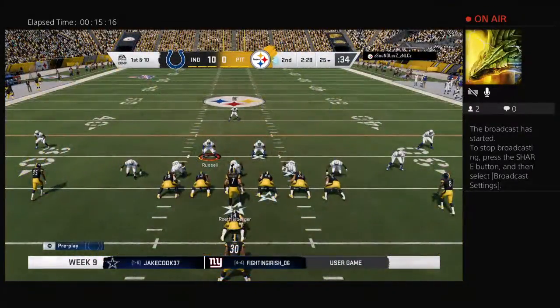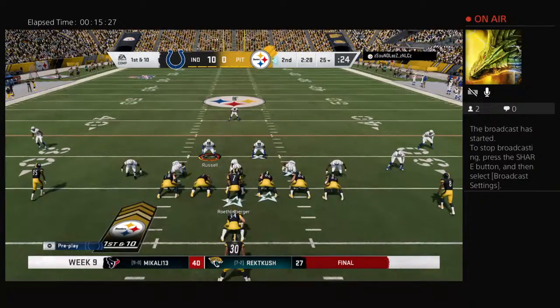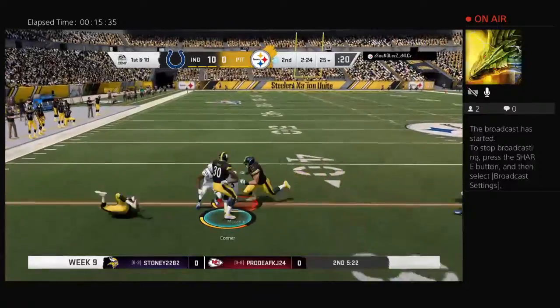The Steeler offense here about ready for their next drive. And they're in an early hole. The first drive, they threw the interception. That led to a touchdown, so decent-sized deficit early on. It is, but I think you hit the key words, early on. So they have to decide, do we even need to change game plan, or do we just need to execute better and try and get back in this game?